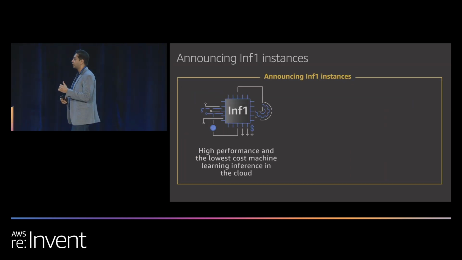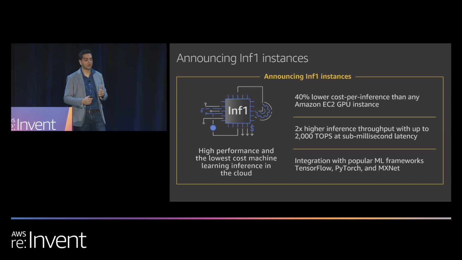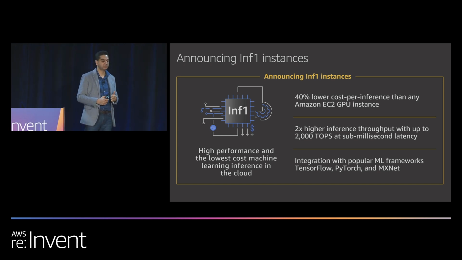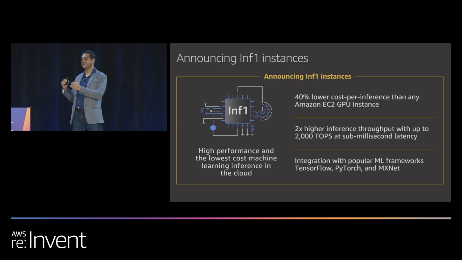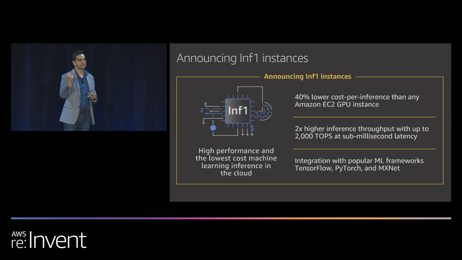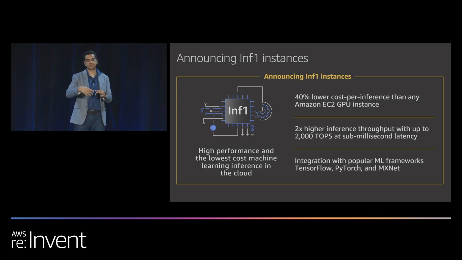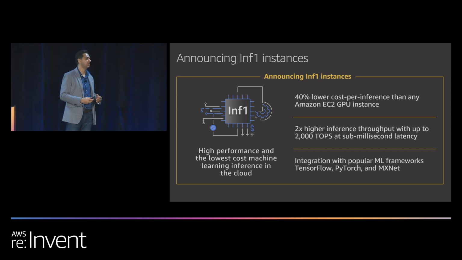In this category, we announced our first instance featuring our own ML chip that we have built. So we announced the Inf1 instances featuring our Inferentia ASIC. It is targeted for high-performance machine learning inference. What that means is where you have a model that's already pre-trained and you're deploying it in production and feeding it live user data for it to make predictions on what the user data is all about. And it's designed to give you a much lower cost per inference for running these applications in the cloud, with up to 40% lower than what we provide in our GPU instances.